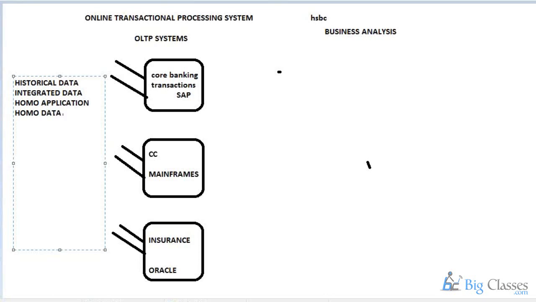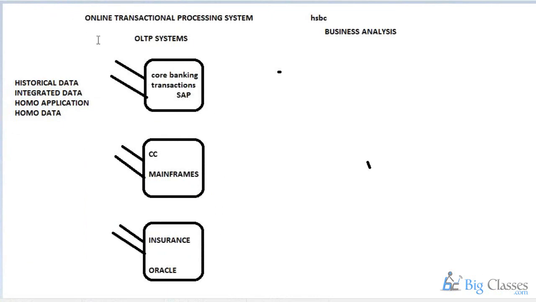So we have to understand whether all these properties are there within the OLTP system or not. So basically, as we understood before, the OLTP system contains only the current data. Current data in the sense, only present data will be there here. Only the last 3 to 6 months of data will be present within the OLTP system.